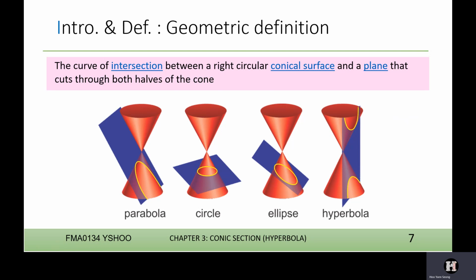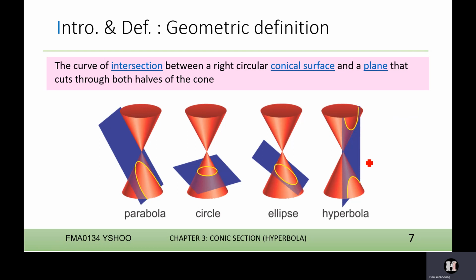By the definition of our conic section, we have two types of definition. The first one is geometric, and the second one is the algebraic way. With the geometric way, you're going to see the curve, but with the algebraic definition, you will know how the formulas are formed. So let us look at these four diagrams here. Over here you will have two cones, and the sharp points are pointing to each other.